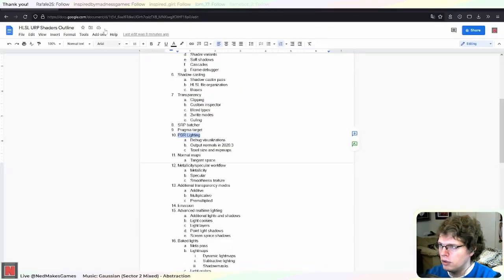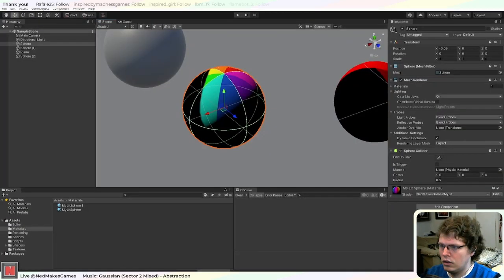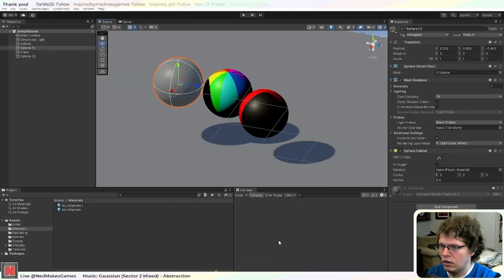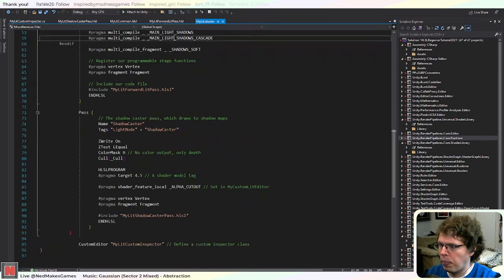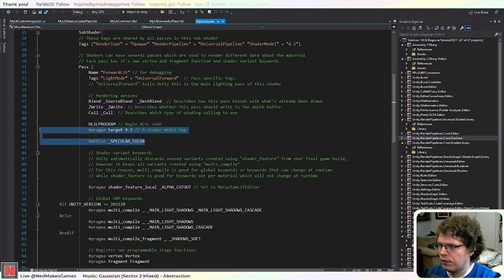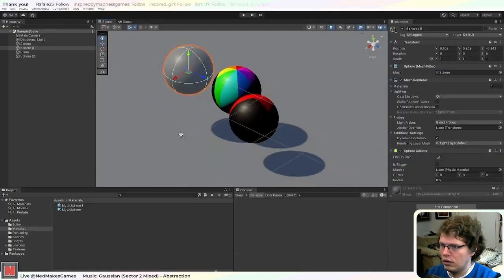Let me remember that I did that, so delete the specular highlights define. Still works fine here.